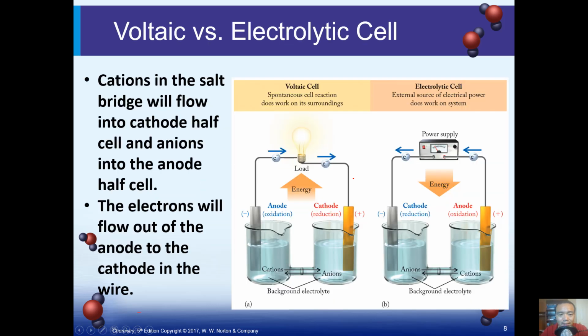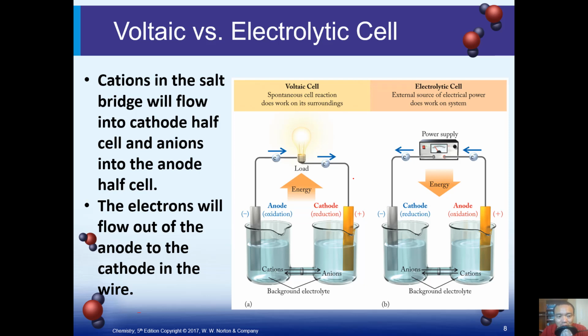In this chapter, we will discuss two different types of electrochemical cells. First, a voltaic cell, or a battery. It takes advantage of a spontaneous redox reaction to generate electricity that can be used to power devices like light bulbs. In a voltaic cell, electrons flow from the anode to the cathode because the electrons originate at the anode. The anode is given a negative sign for negatively charged electrons, and the cathode is indicated by the positive sign. In an electrolytic cell, we use an external power source to provide electrical energy to drive a non-spontaneous reaction in the right direction. In this case, the electrons are supplied to the cathode from the external power supply, so the cathode has a negative sign and the anode has the positive sign.